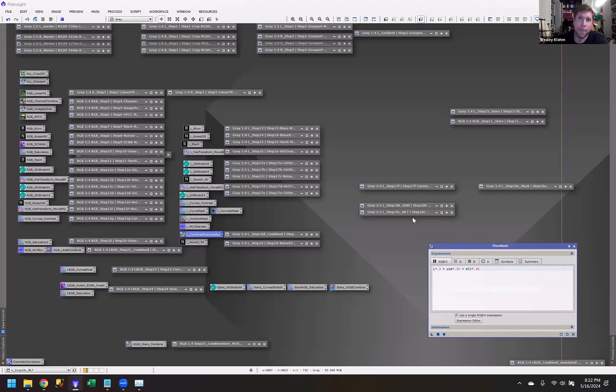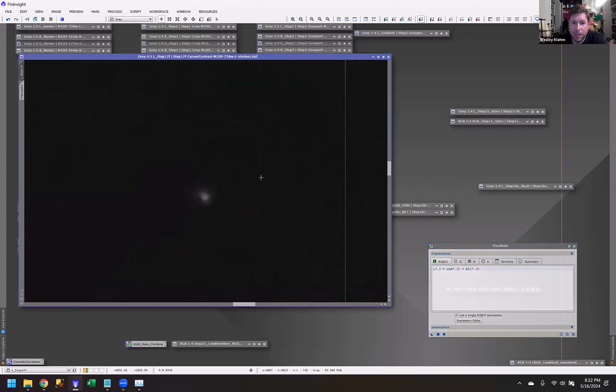Pixel math is a weird little process to use, and it boils an image down to the actual pixel data. Like if you can see here, this actual pixel has a value of 0.0413. So each pixel has its own little value, and you can use pixel math to essentially manipulate those in some weird ways.